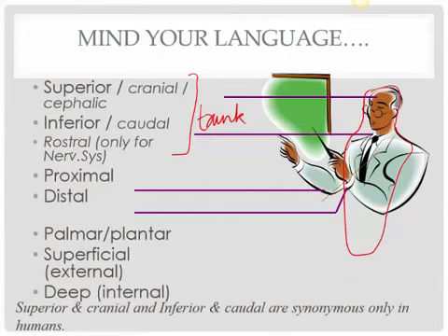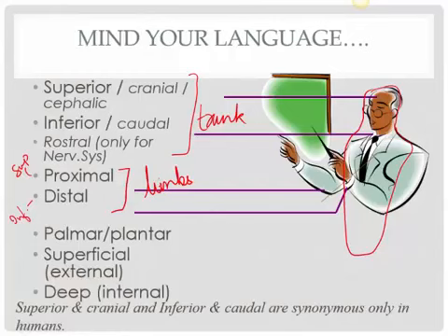Two terms which are similar to superior and inferior, but we don't use the word superior and inferior. This is for the limbs, for your upper and lower limbs. Proximal is almost similar to superior, distal is almost similar to inferior, but instead of using the head end and the tail end, in the case of the limbs, we use the reference point as the attached end of the limb, or what's called the root of the limb.